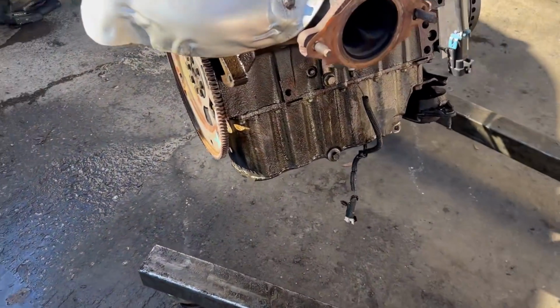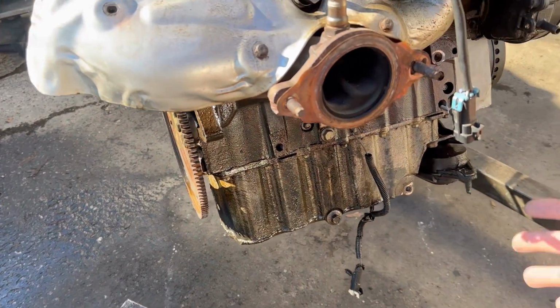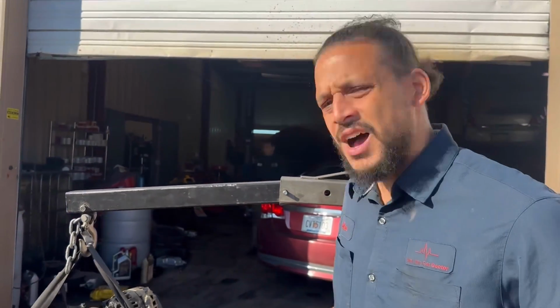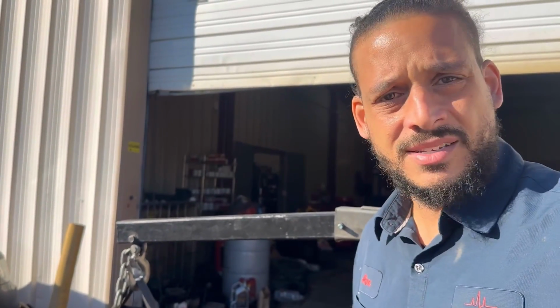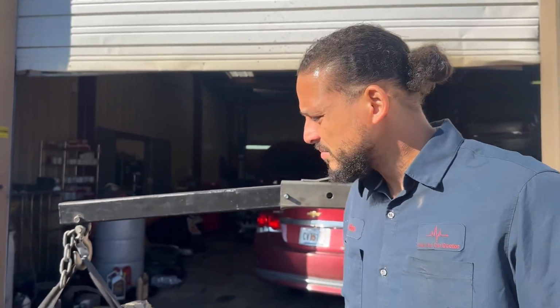And let's just say, for example, I left all this gunk on here. Customer comes back for a checkup. I'm like, is it leaking or not leaking? I'll be confused. Versus if I clean it all up, make it look all new, I'm able to catch leaks. If I'm able to catch leaks, I'm able to save this gentleman's engine because he don't know. He thinks he got a new engine, it's fine. Yeah, most customers don't understand the used engine concept.